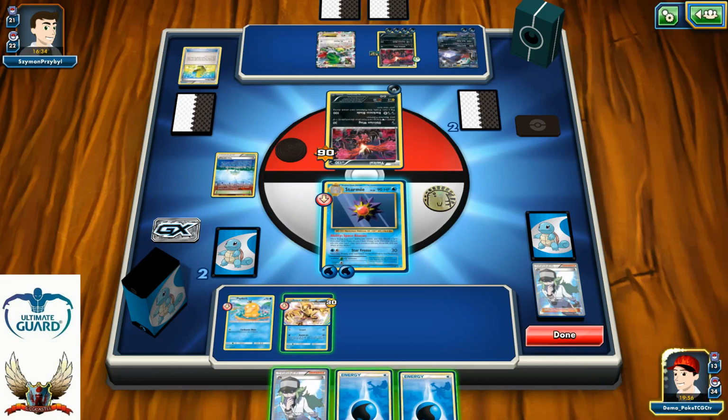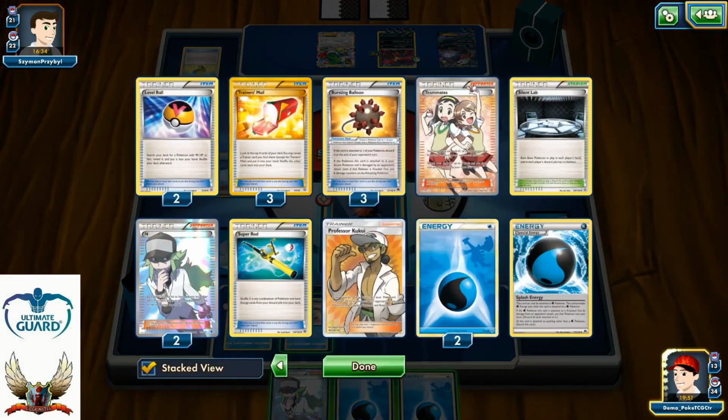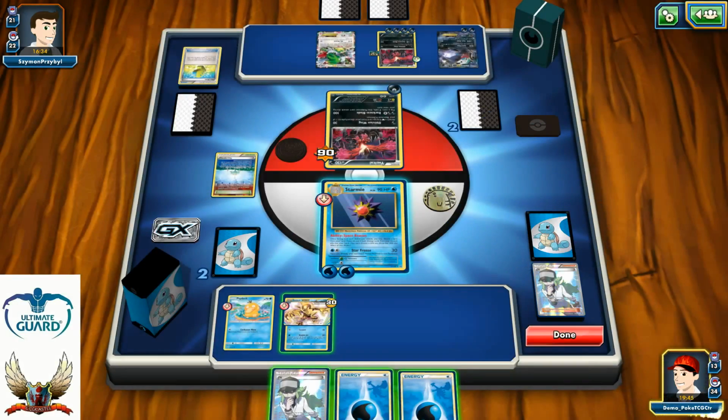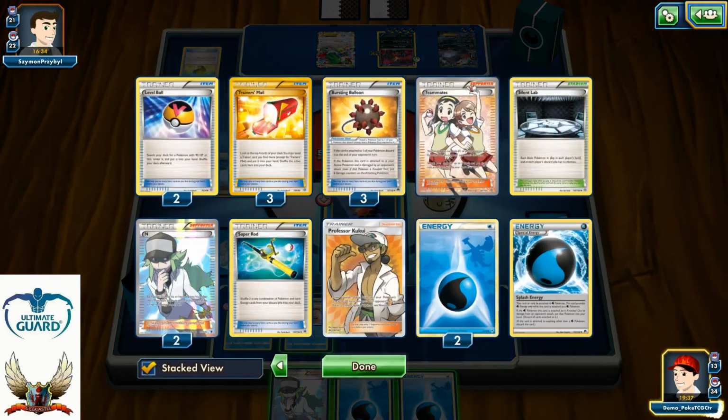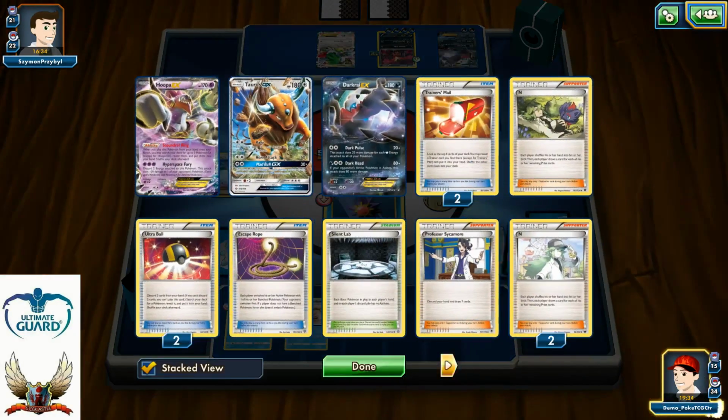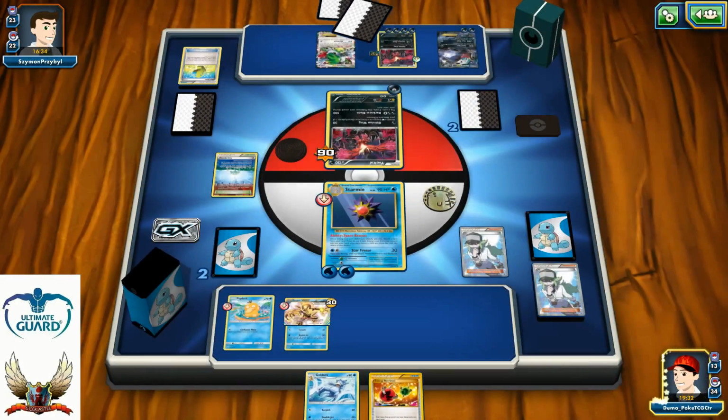Nothing good. I have N. Is it worth it to play that N? I think it is, because I really need desperately to get resources here. So hard to think about it. Let's just go with the N. Energy Retrieval and Golduck. That's nice.